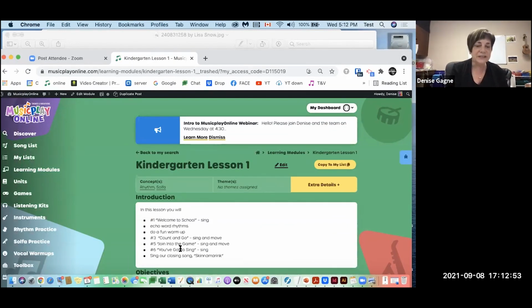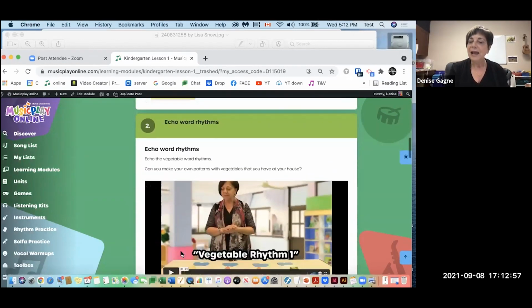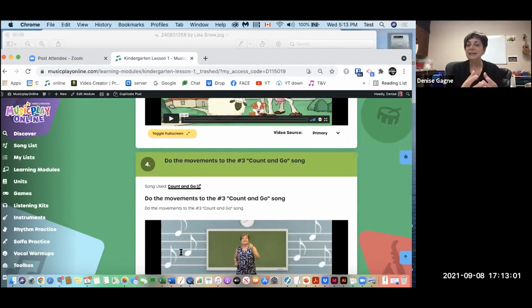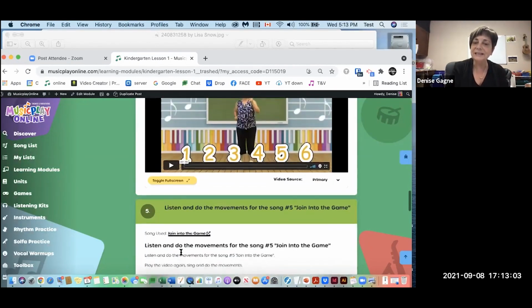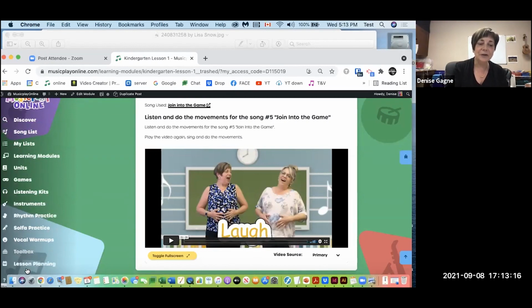I sing and move, sing and move, sing and move. And this is kindergarten. That's what we want to do, and it's all here and laid out. And that to me is the difference. This brings it to life and gives you a very visual version of a lesson plan, as opposed to a printed version of the lesson plan that you'll find in the lesson planning section.